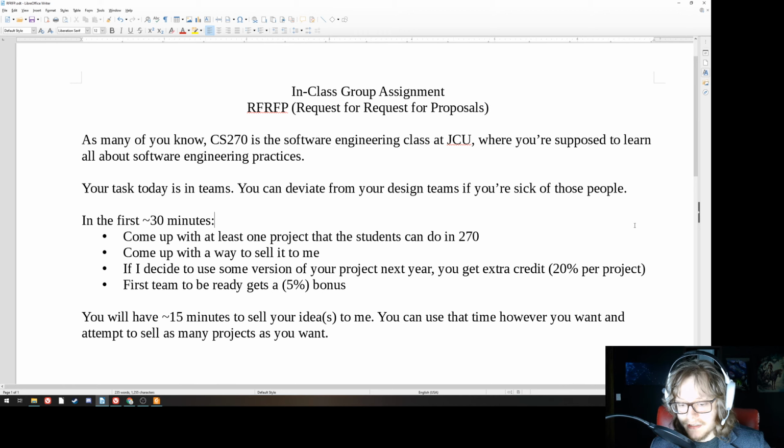If I actually decide I like your project, I'm going to use it for 270 next semester. I'll give you 20% extra credit on this assignment. You can earn that as many times as you want, and it's multiplicative. So if I pick 5 of your projects, it's going to be 20 to the fifth, whatever. A lot, anyway. You need a lot of extra credit if I pick 5 of your projects. Now, I only need something like 7 to 10, so it's unlikely I'm going to pick more than that. But I will let you know at the end, after I've heard everybody's, whose I'm going to pick.